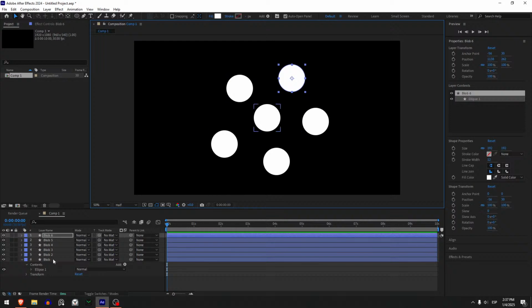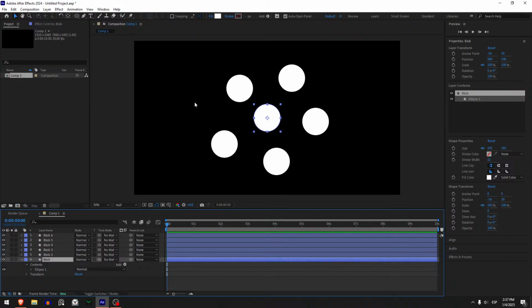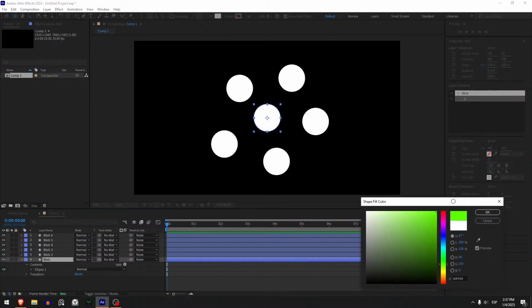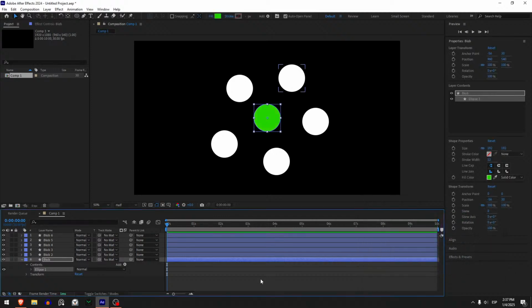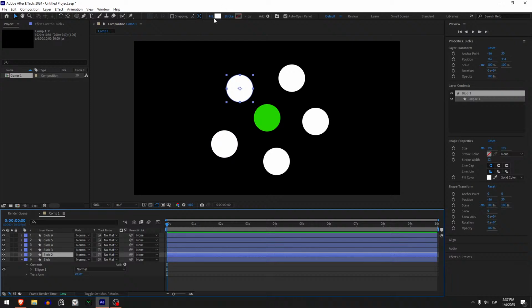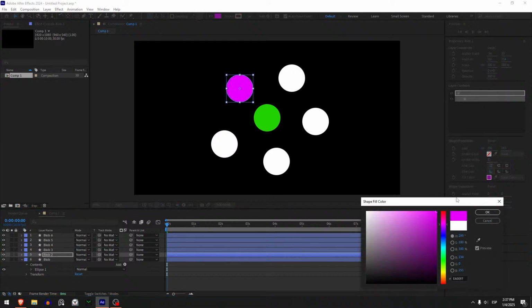Let's color these blobs. So go to fill and change the color here. This could be something like green. This something like pink.